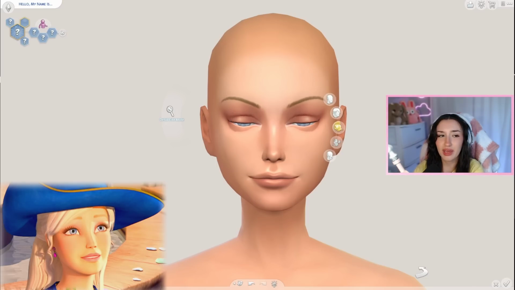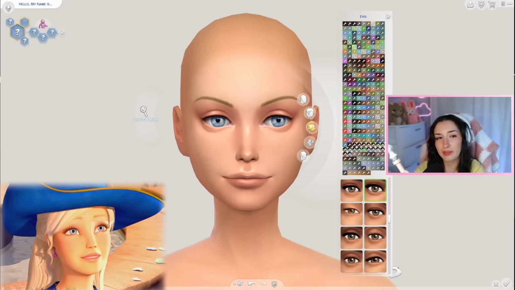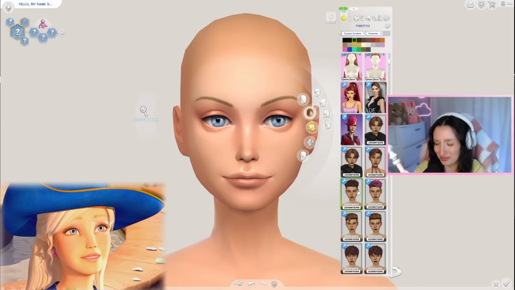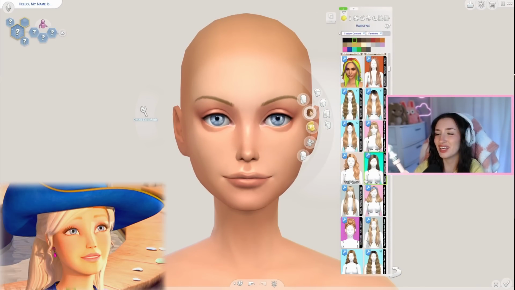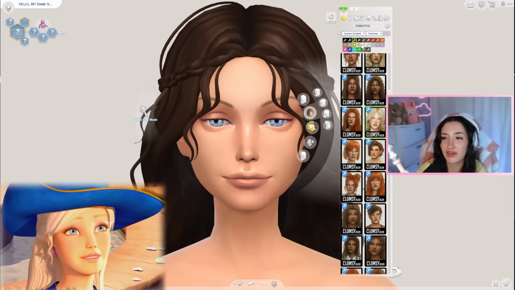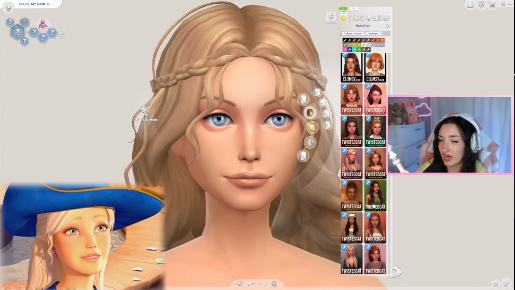Here is the face that I made for Corinne. At this point, I feel like all the Sims faces are blending together. I guess they are kind of based off of similar face models, so I can't really blame myself there. I'm going to be basing this look off of Barbie's musketeer outfit. So who's surprised? We're doing another half up, half down hairstyle. Like I said, one thing about Barbie is they love a half up, half down, especially with a braid.